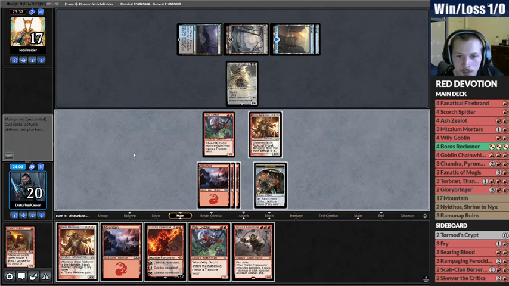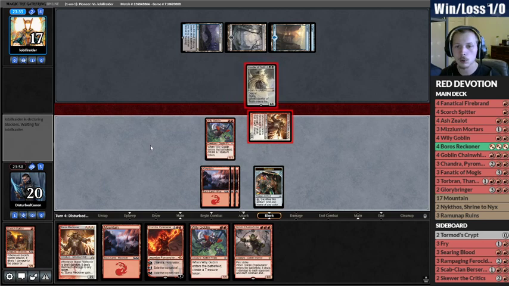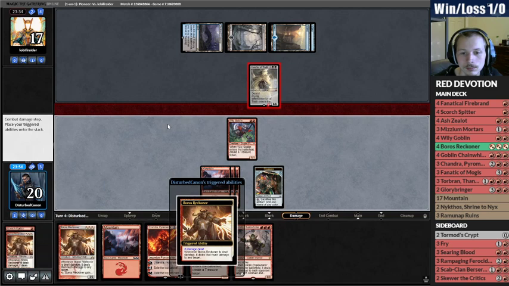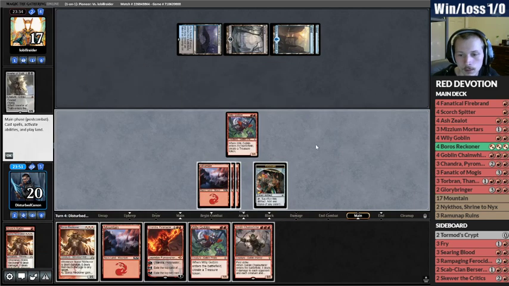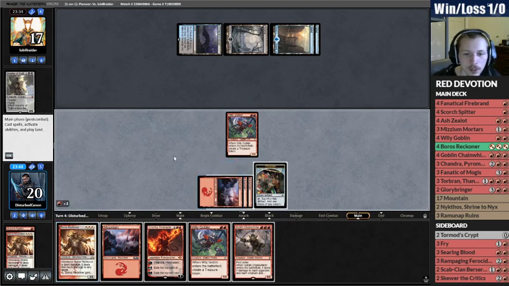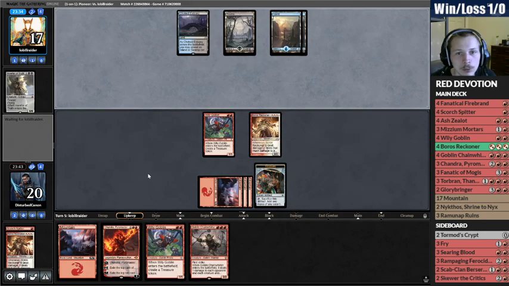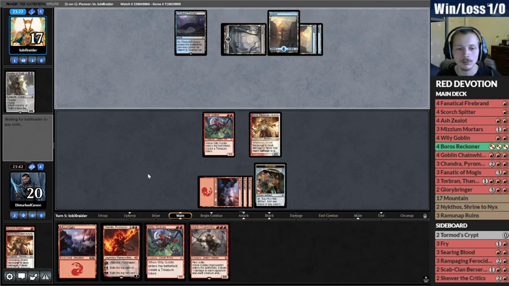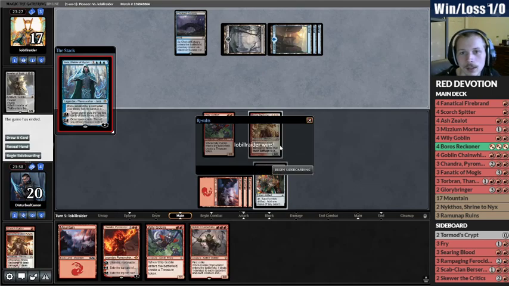We need to make him show it, but let's get in with the Boros Reckoner. They'll trade it off. We kill Inverter of Truth. We have to play like they don't have it, even though I'm 100% sure they do, because they wouldn't play Inverter of Truth otherwise. So let's see the Thassa's Oracle. Jace, Wielder of Mysteries. Yep, that works. That is a win for our opponent.